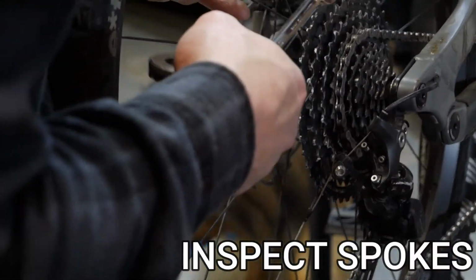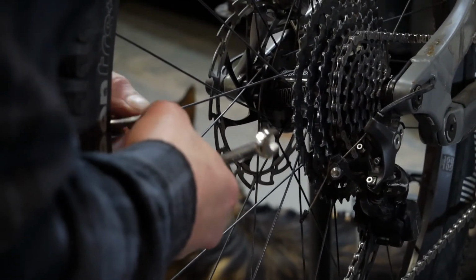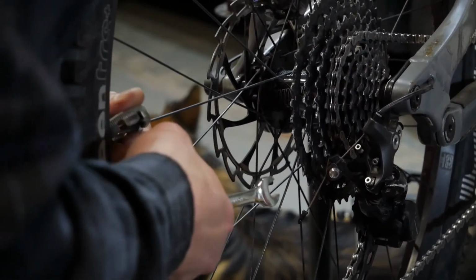Checking spoke tension is something that is oftentimes overlooked by riders, but it's extremely important for the longevity of your wheels. Enduros are usually pretty rough and can be absolute hell on a wheel set, so make sure to inspect your spokes.